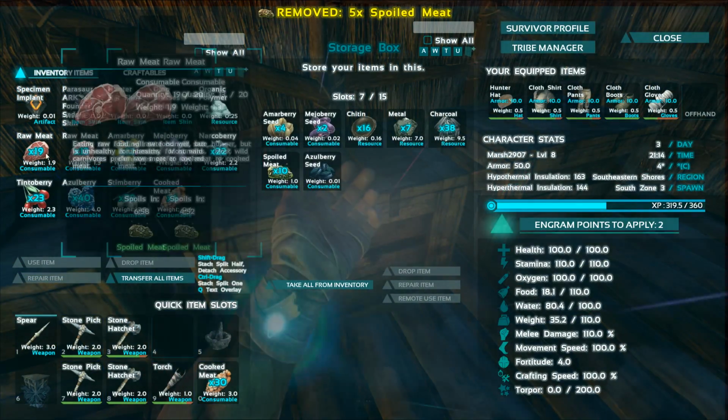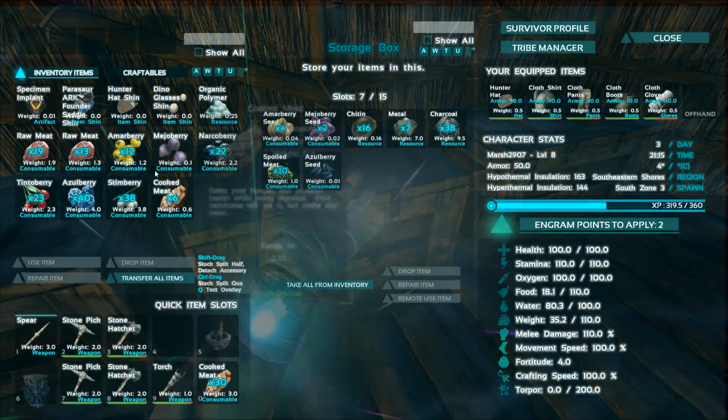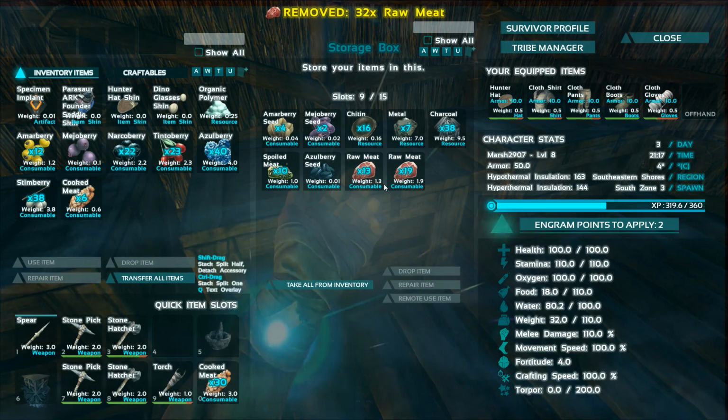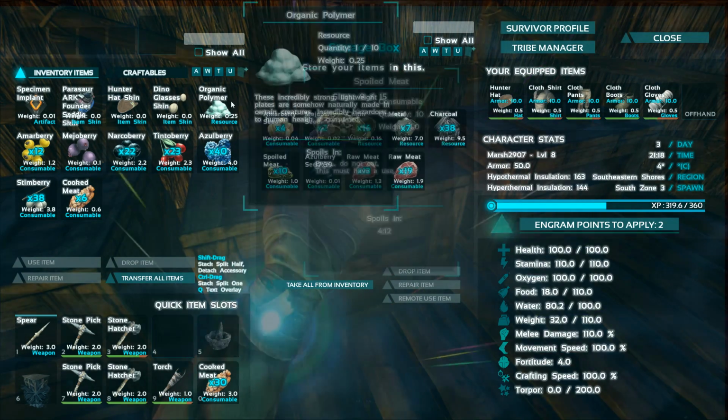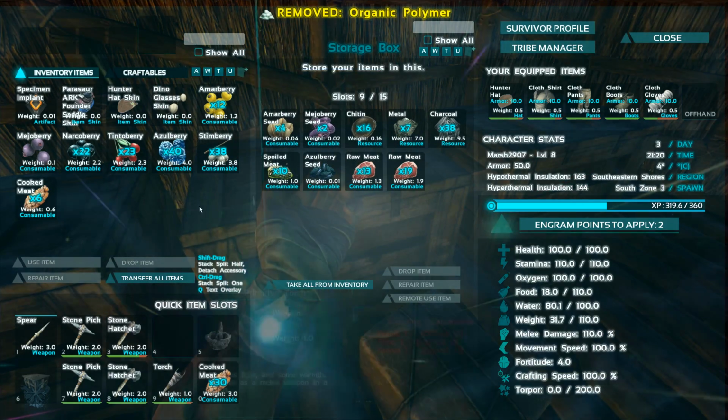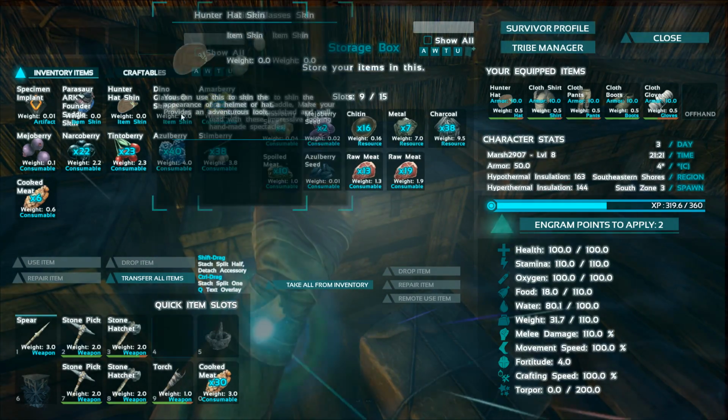And we've got some on me which will spoil in a bit, but I don't know if I put it in a chest it'll last longer. I think it'll still spoil in the same amount of time, but I guess it'll just go combined into the spoiled meat pile. And then this polymer is used for something later down the line, but it does decay, so there's no point in me actually keeping hold of that.